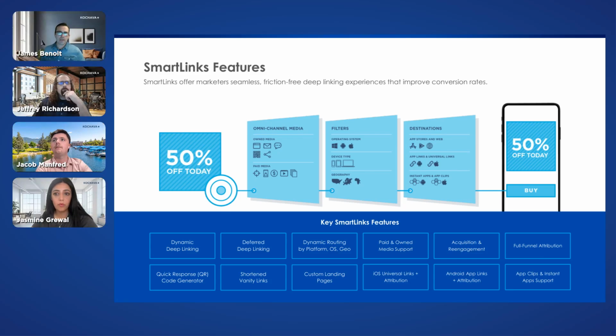Yeah, I think it's probably listed on this slide, but one thing I would shed light on is that linking is something that we as a measurement platform have really always done, even before Smart Links existed. As we're performing the measurement services that our platform is built to perform, whenever a click occurs, we're handling a redirect, sending a user on to their destination. Smart Links are the evolution of our handling of that user experience. And like Jasmine mentioned, supporting universal linking, app linking, and deferred deep linking, but really backing it all up with granular measurement.